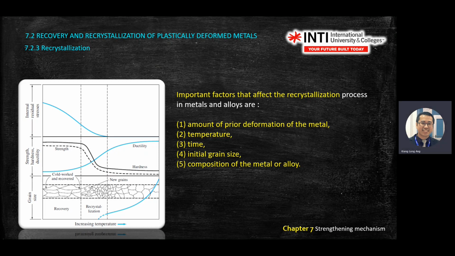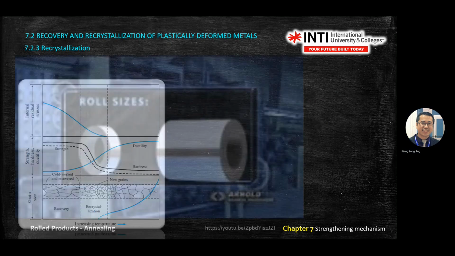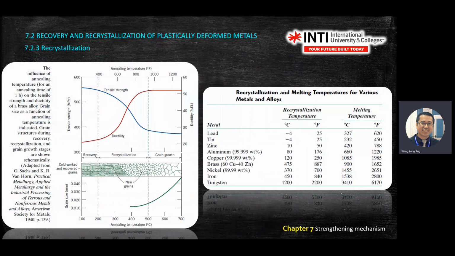So if the question asks about recrystallization, what is expected is this diagram. You draw this diagram, draw the recovery, recrystallization, and grain growth, right? Or you use this diagram. Draw this diagram and then highlight the region, recrystallization, grain growth, right? Then your x-axis, you don't need to put in all these numbers. You just need to tell what is x. X is your annealing temperature. Then the behavior inside the metals, what happened, right?